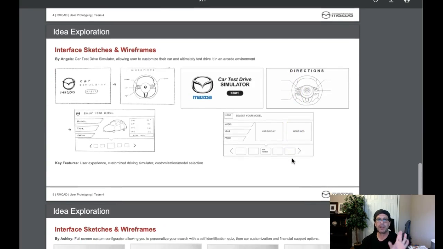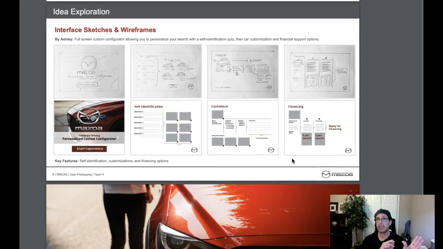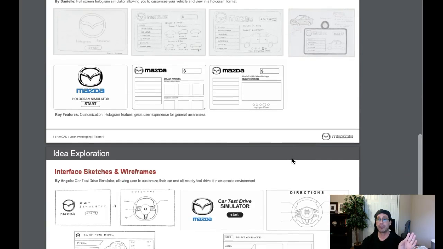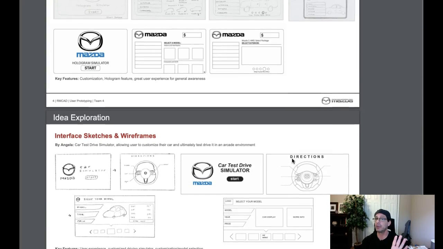Good job. One thing I would recommend at this point, and keeping this in your process book for your final, how do I say this? And I have to say this to all four teams. What's required in the process book and what you want to include in the process book could possibly be two different things. So, for example, all of this idea exploration stage is not required in the final presentation of the process book for this class. However, I'll take it because I think you should include it in the process book.